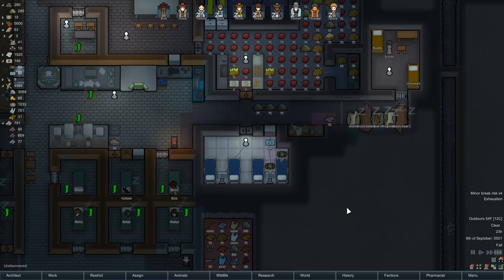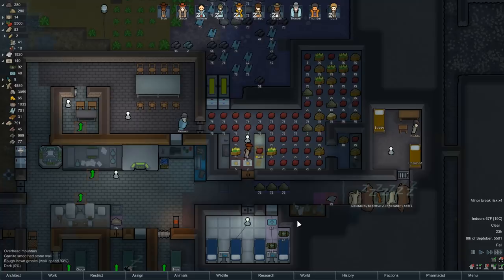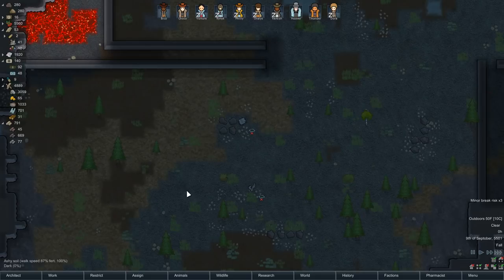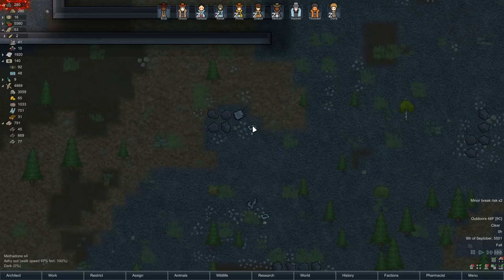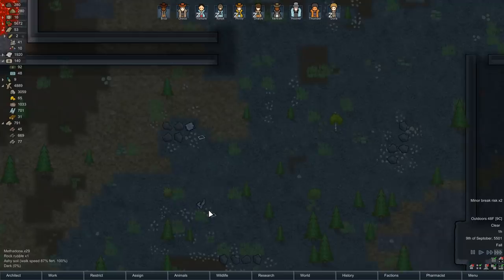Hey, Boto. Take a look at those bears. You've got a perfectly good heart in there that I could swap out for a colonist. What is this? Methadone? Really? Okay. None of you guys are set on drugs, right? Let's make sure you're not. I honestly don't know if you guys will use methadone or not. Huh. Alright. Well, at least we'll have some methadone.